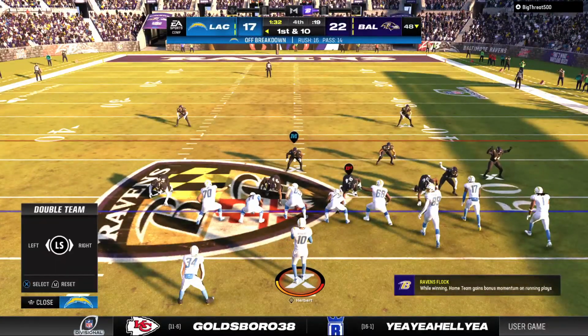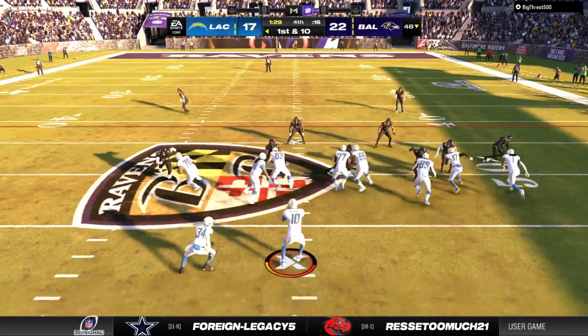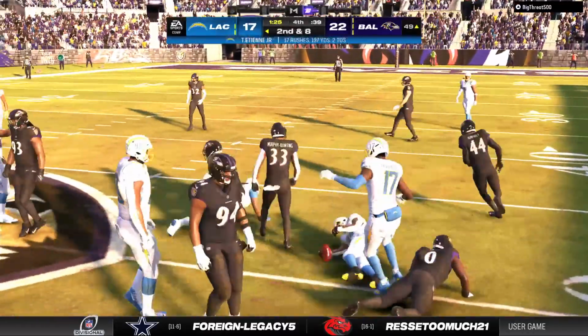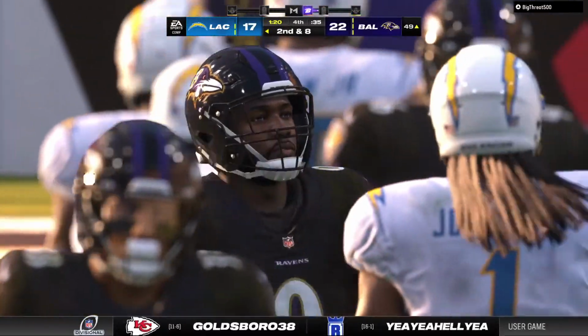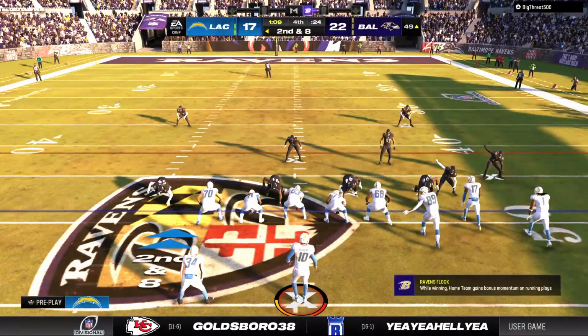This is 1st and 10. ETN up the middle, and he edges forward, but only gets a pair of yards out of it with 2nd down. They're making steady progress, but I see your face. You're worried about that clock. I'm worried about the clock, and at some point, you have to have a splash play in there as well.